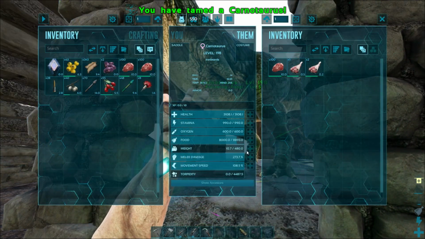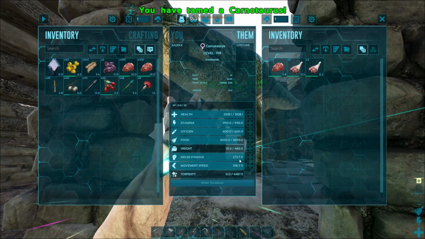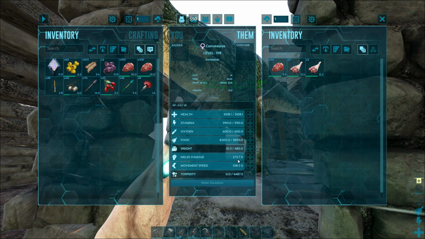There we go. Hey-oh. Nice. What should we name it? 273. Well, it didn't get that much. But it's good.